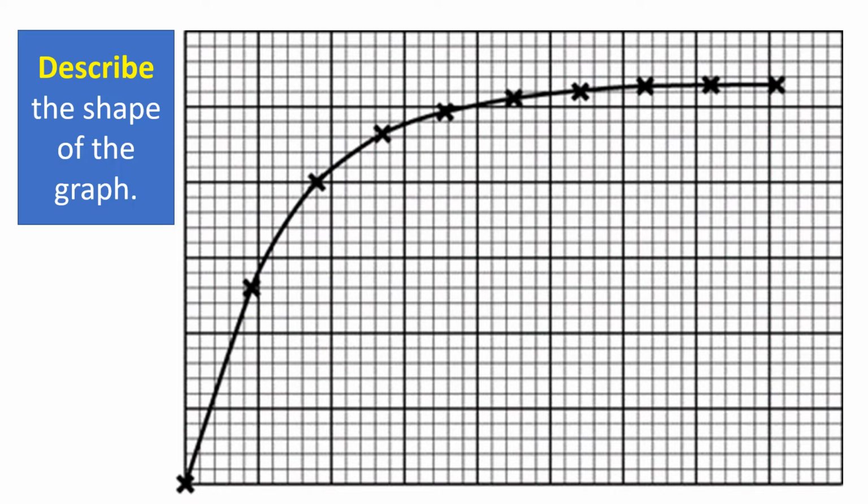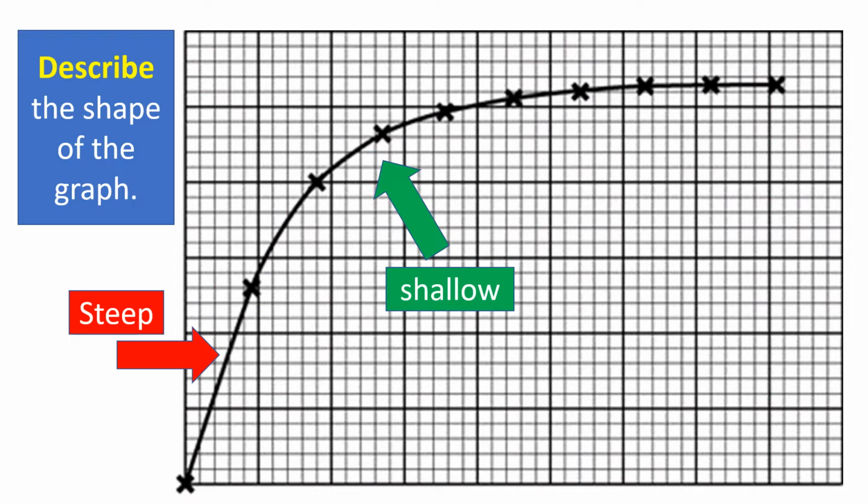Without any further knowledge, I'd like you to pause the video and describe the shape of the graph. Okay, well, describe means say what you see. And with no knowledge of this topic at all, you should be able to very easily say, I have a steep line here, it's shallower here, it's curving here, and then it flattens out here. And that is the description. There's no need for a reason why that's happening. That's not what this question is asking. Describe the shape of the graph.